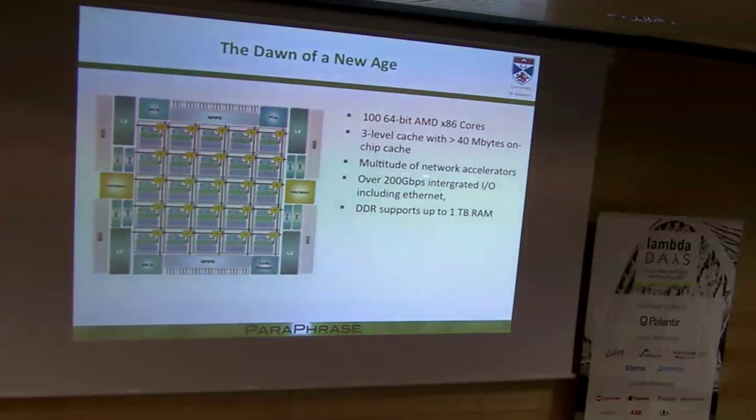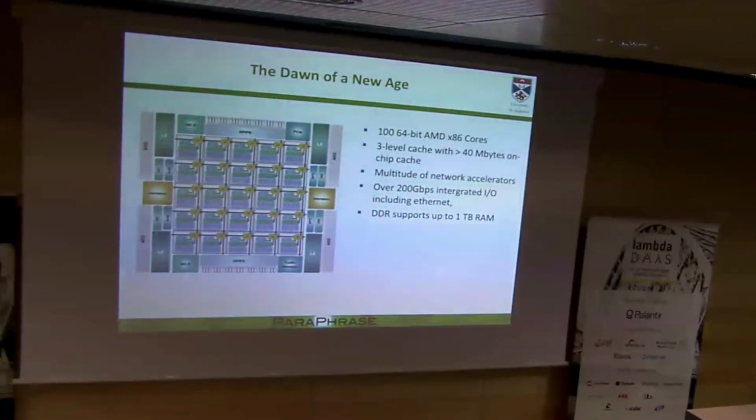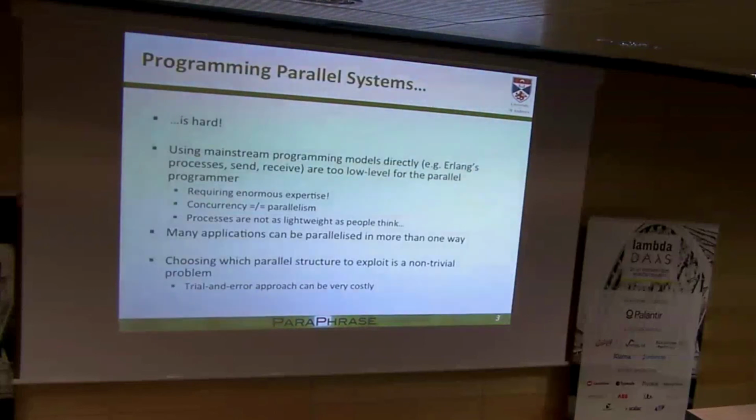It also has enormous amounts of cache, so something like in excess of 40 megabytes of cache. This is absolutely humongous. It also has other types of devices built in. It's got network accelerators, Ethernet accelerators. It also supports quite decent amounts of RAM as well. And this is the reality, as we can see. These kinds of things, this is 100 cores. I'll come back in a couple of years and there'll be 200 cores, and so on and so on. So it's almost too good to be true. But there's a catch.